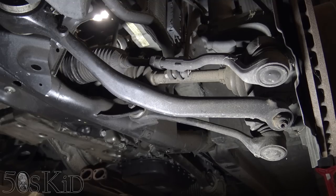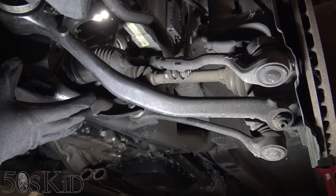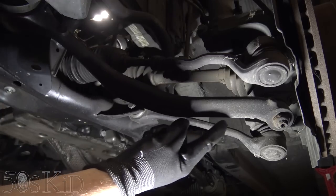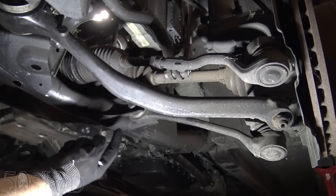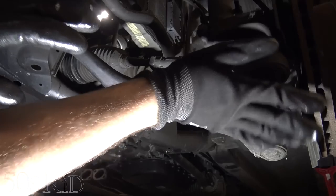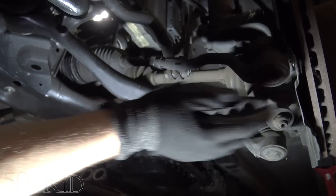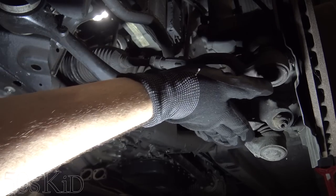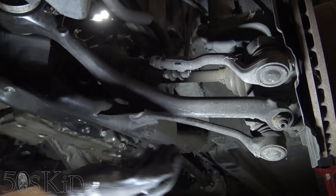Okay, I've been staring at the suspension and I think I've finally decided how I want to do this. So you can see that the X3 is similar to an X5. It's got two control arms. One is at a 45 degree angle, and the other is at a 90 degree angle to the subframe. And that's what keeps the wheel in place. This one keeps it from moving in and out, and this one keeps it from moving back and forward. Now on an E46, it's going to be different.